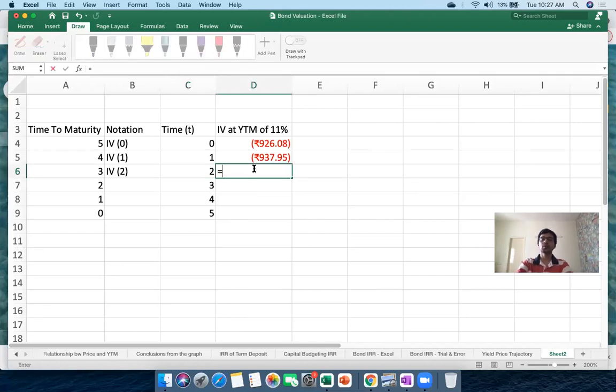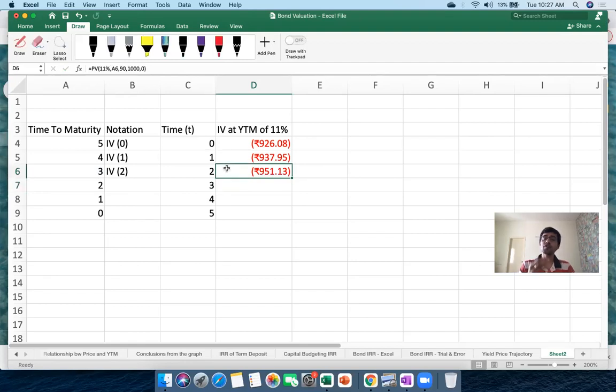So again, standing at t equal to 2, if I calculate the intrinsic value, it's going to be the present value of the future benefit for the next 3 years, because the coupon for year 1 and year 2 have already been received. Again, the required rate of return is going to be 11%. The number of periods is the future periods that we have, which is nothing but 3 years. Payment is going to be 90. Future value is going to be 1000, and then type equal to 0.